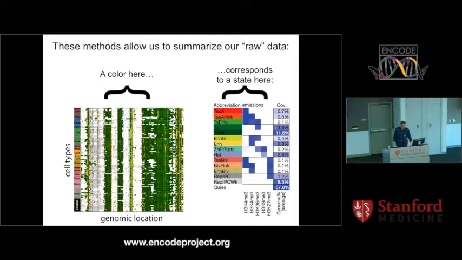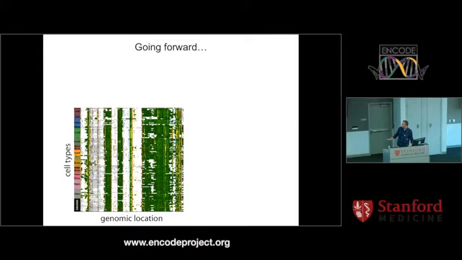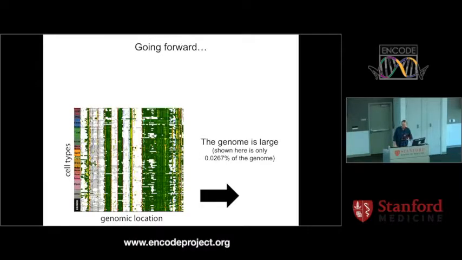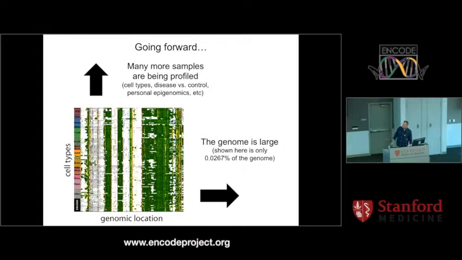The problem is that this is only a very small region of the genome. If you know which region you're interested in, this is great — you can pull it up in the UCSC browser and see how that region varies across different cell types. But this is only less than 0.2 percent of the genome. If I give you this whole matrix for the whole genome, where do you start? Where are the interesting regions? Where are the regions you might want to follow up in downstream analyses? At the same time, this is only 127-something cell types — it's very likely in the near future this will run into the thousands or more. The problem is that this matrix is ever-expanding.